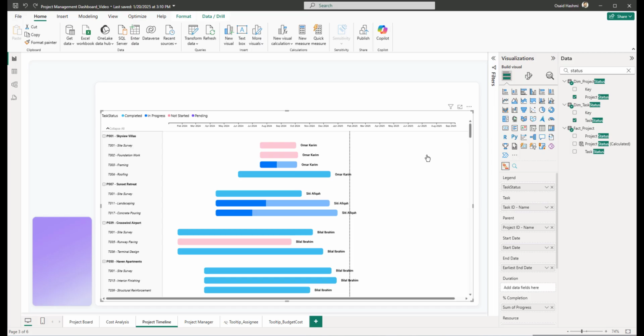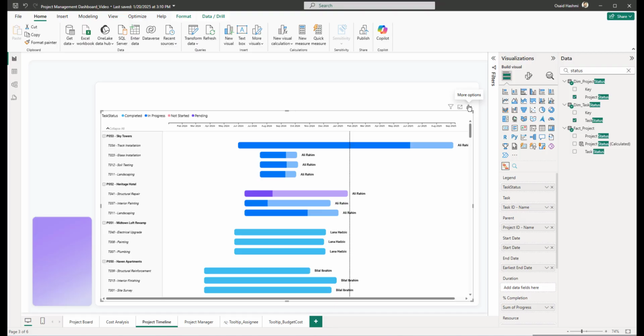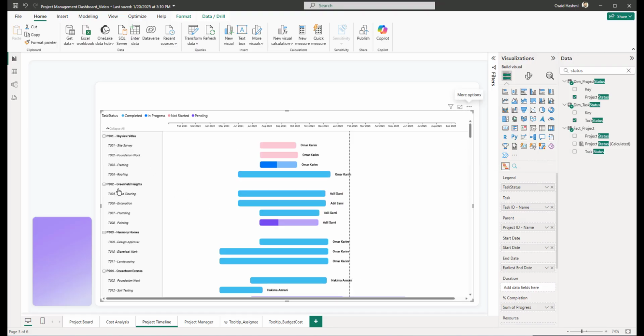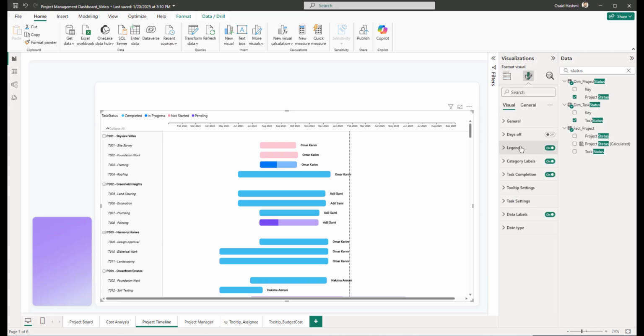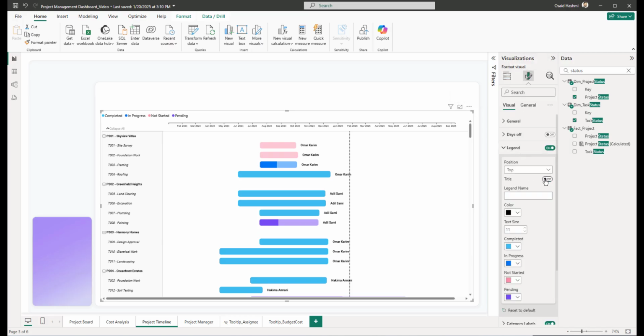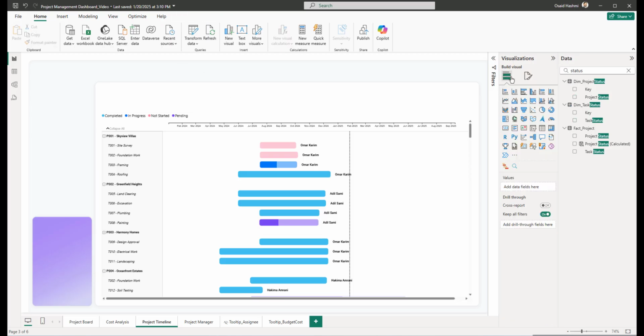A couple of things that we can do here is we can sort the axis, task ID name, and then sort it ascending. There you go. So 1, 2, 3, that's absolutely fine. And then we can also remove the legend title, so we can turn off the title.